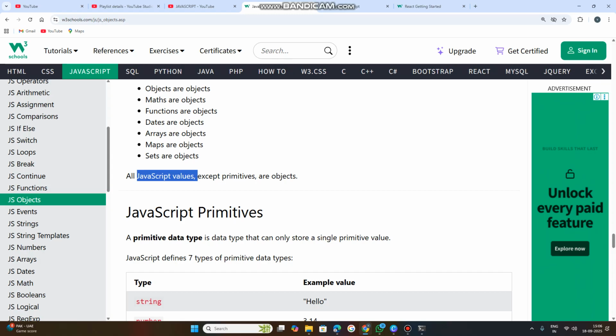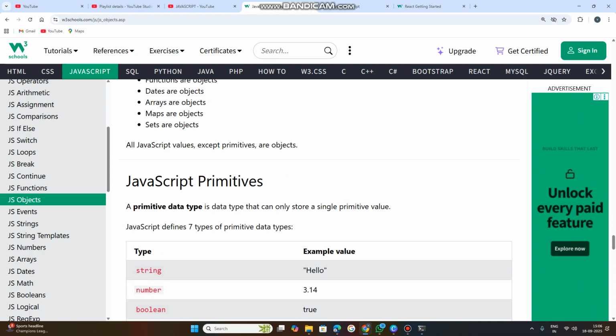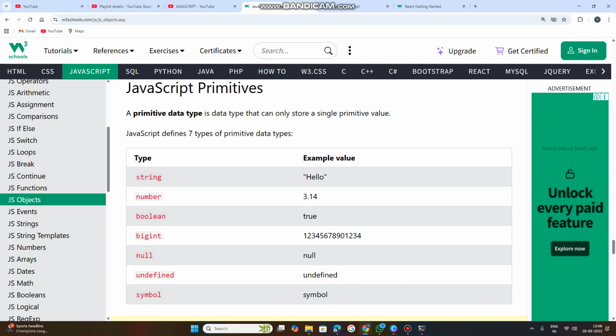These 7 values will never be considered as objects. Even the array you are creating, in which you are storing some values, is also an object. Dates, functions, methods, everything is an object, except primitive values.